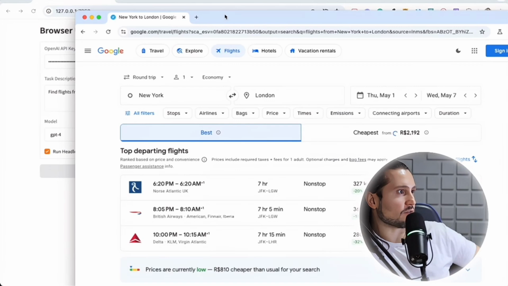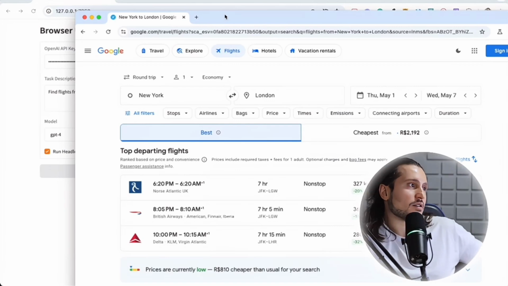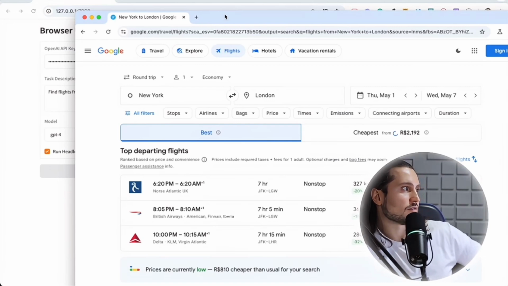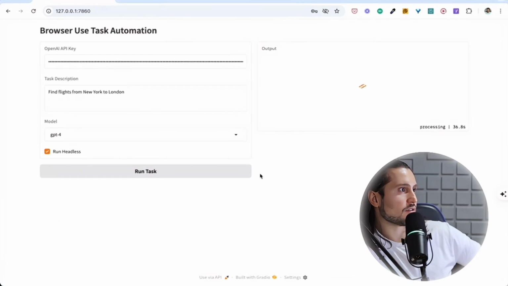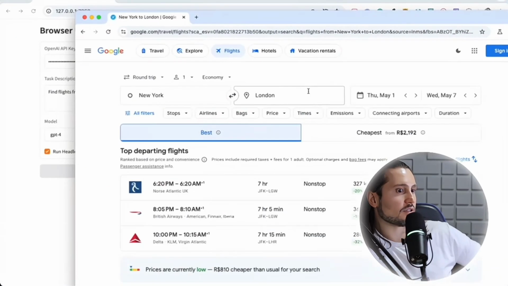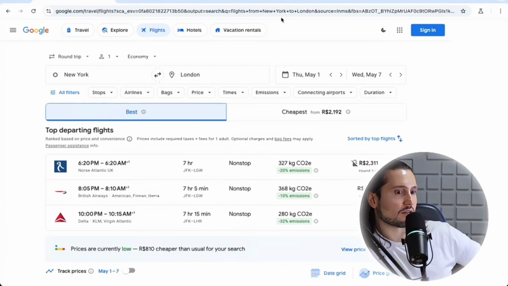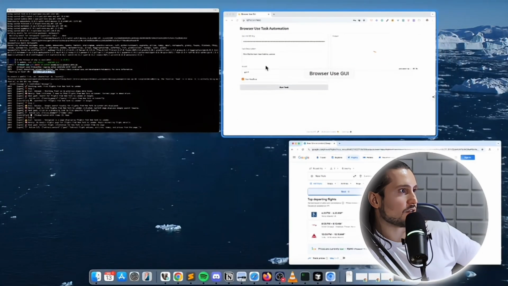Okay. It's looking for the flights. Did it finish? Let's see. No, still didn't finish. I don't know if it's still running or not.